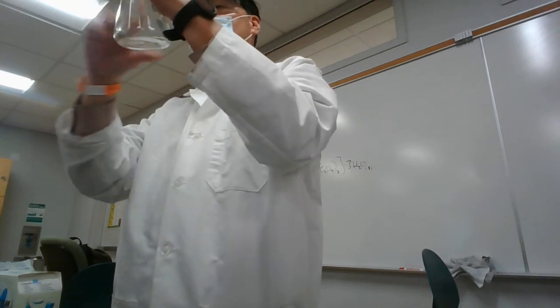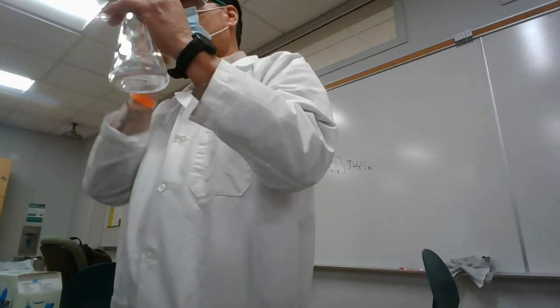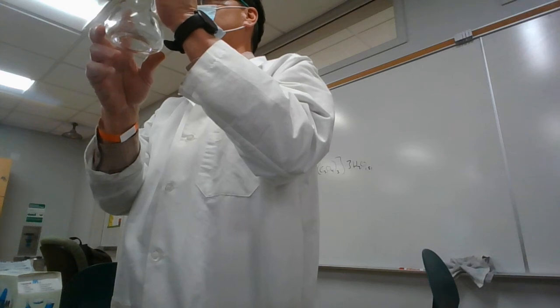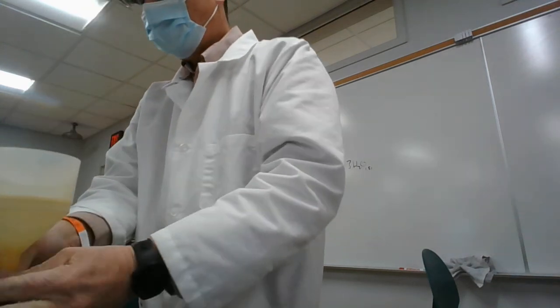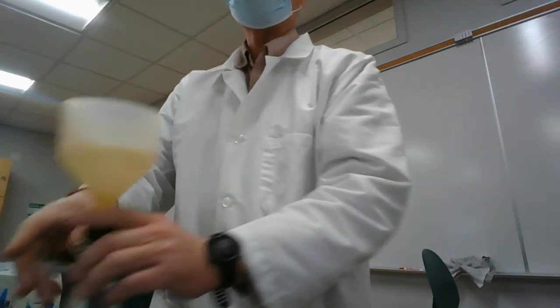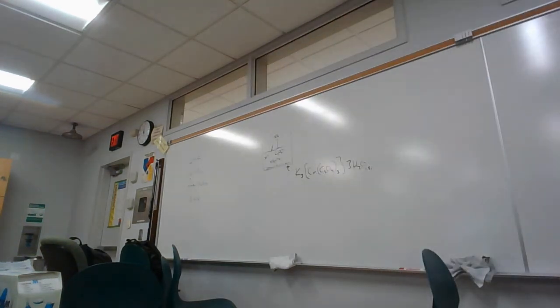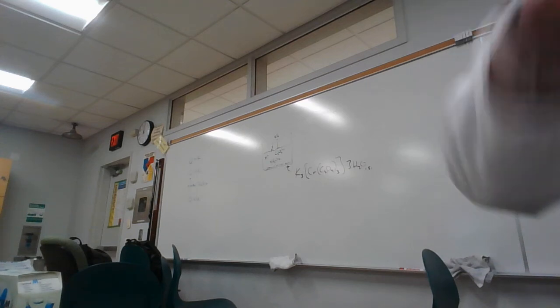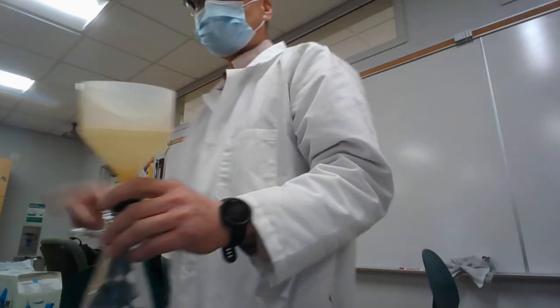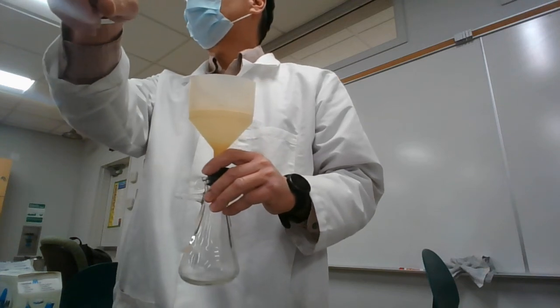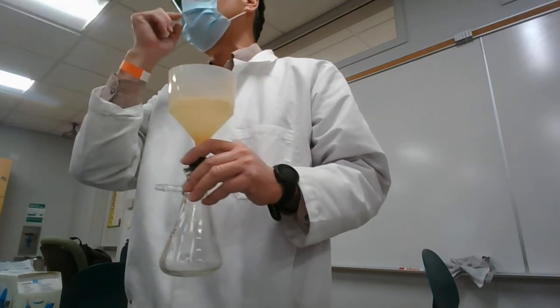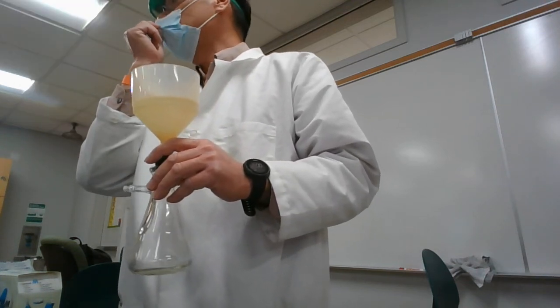So this is called a vacuum flask here. And we're going to hook this up to our house vacuum here. Our house vacuum is yellow. And it has a little bit of suction, not a huge amount, but enough to help. But we don't want to suck water into our house vacuum. If we suck water into the house vacuum, it will destroy our vacuum pump, if we get water in there.